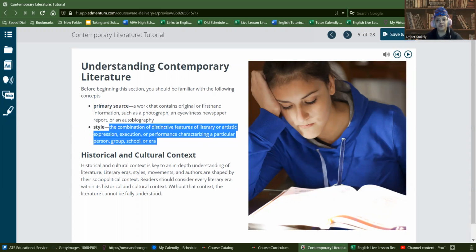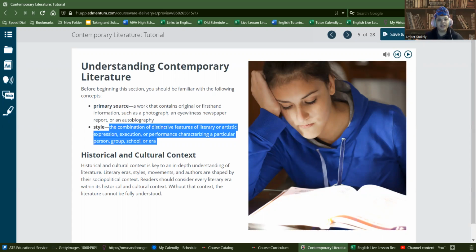Just think of style for writing the same way that you would style for clothing. Certain people gravitate towards different colors. They have a favorite color or a style in terms of accessories. Some people have like cute fashion. Some people have like emo fashion or metal fashion. Some people have like streetwear fashion or hip hop fashion. And there are different accessories that you expect whenever someone says, for example, oh, I like streetwear or I like cottagecore, those kind of things.